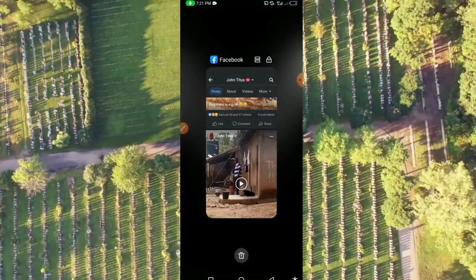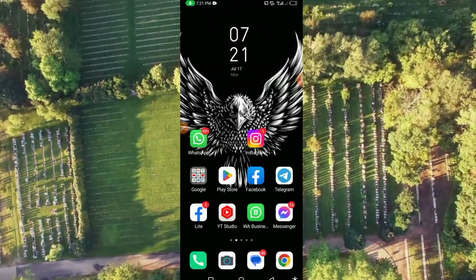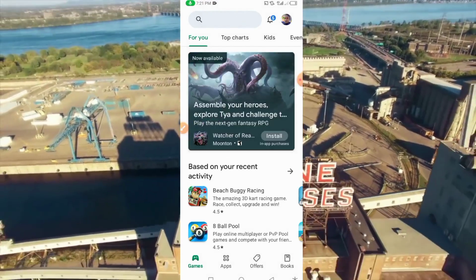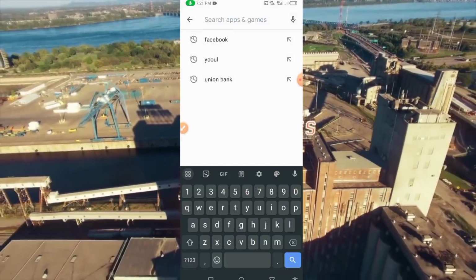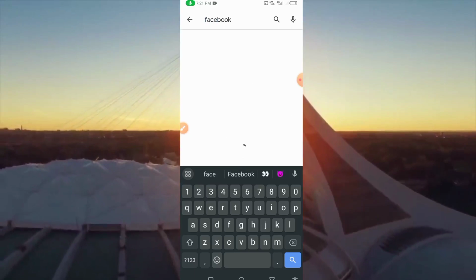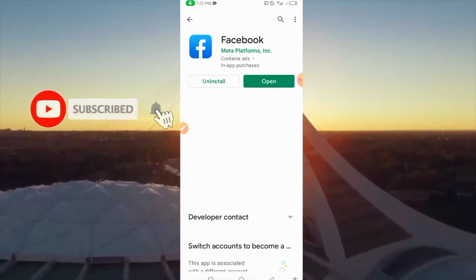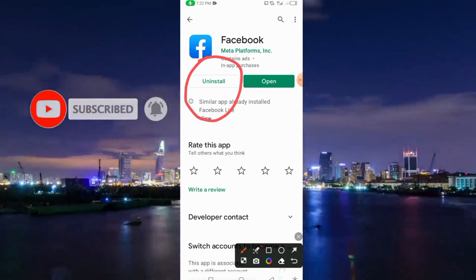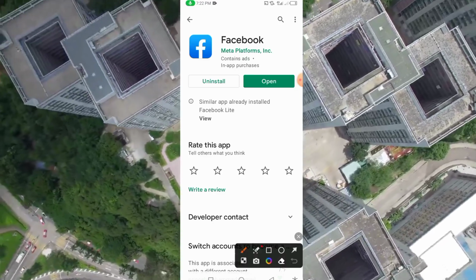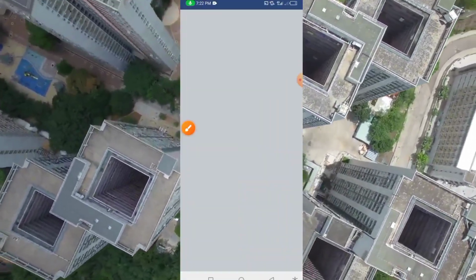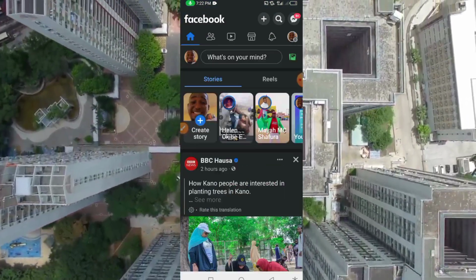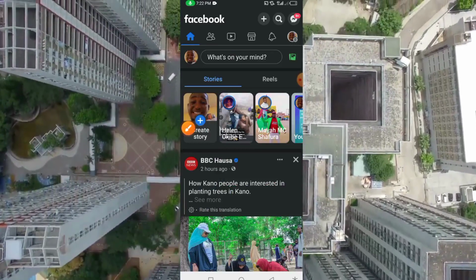So guys, here we're going to get started, and the first thing you have to do is make sure that your Facebook account is up to date. And how do we update our Facebook account? You just have to open your Play Store or App Store, and then search for Facebook. So guys, once you search for Facebook, this is my Facebook, and here it is already updated. So you have to make sure that your Facebook is updated. After you update your Facebook, you have to open your Facebook app. I will be using the main Facebook app today for the sake of this video. So just as I said earlier, make sure that your Facebook is up to date.